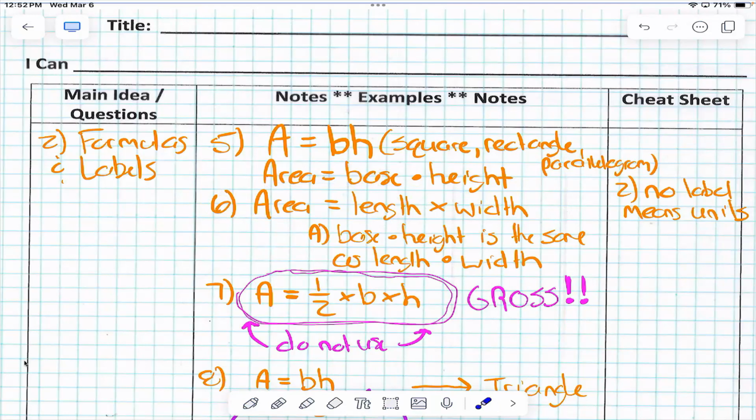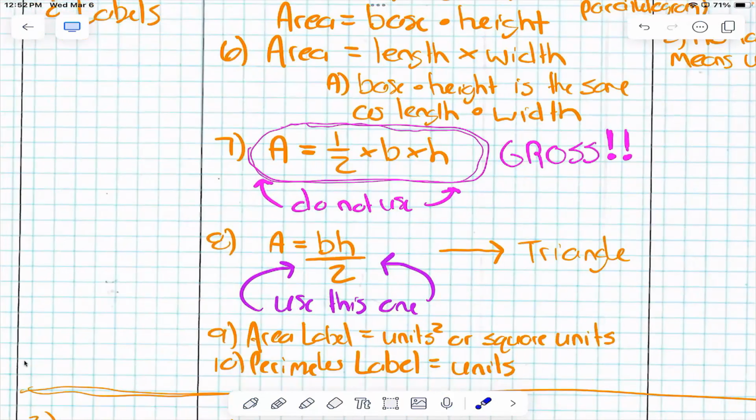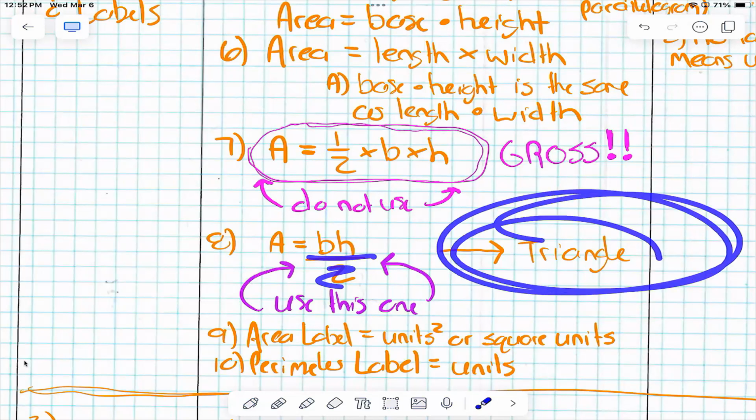Yes. What do we use, though, in our class? Do we like this formula right here? No. We're not even going to talk about it because this formula right here is easier if written like that. So if we have the formula A equals BH divided by 2, what does the A stand for? B, H. What are we doing with those two numbers again? Multiply. And then what are we dividing by? 2. And that's the area of a triangle.